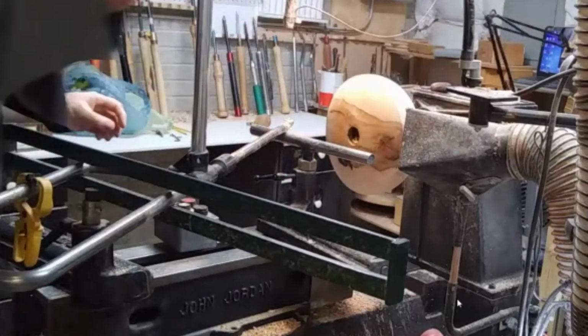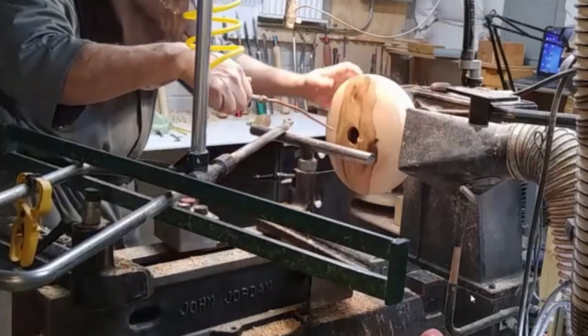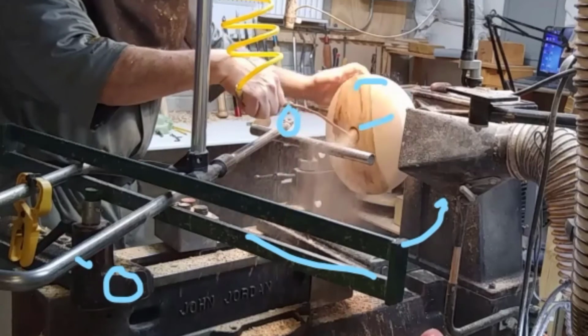See, the shaft is directly into the bar without any of that extension. Now, the other thing I want you to notice is that as I go from excavating out the center part to doing this part here, this bar is slid farther and farther till it reaches a stop. Whether you use a banjo like I have or the Jameson tool rest holder, I swivel it way over like this to get farther over the end. And you might see a few examples of that as I go forward.